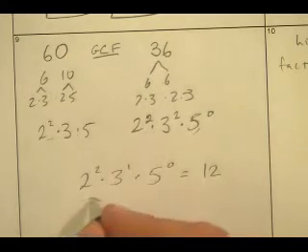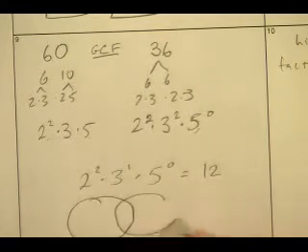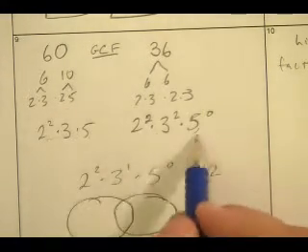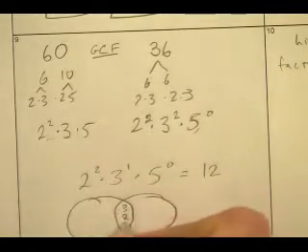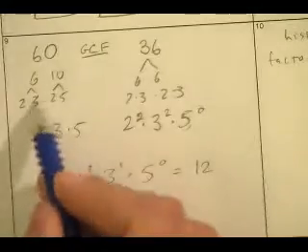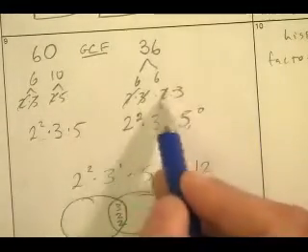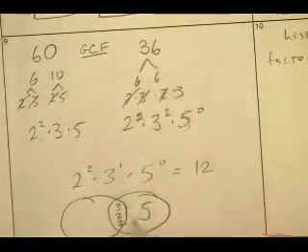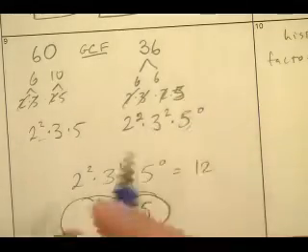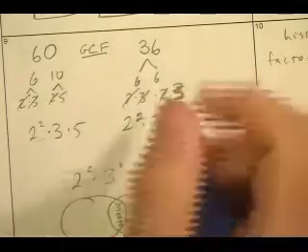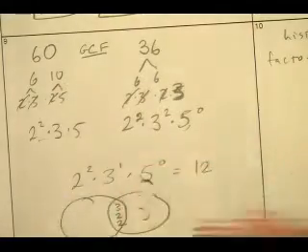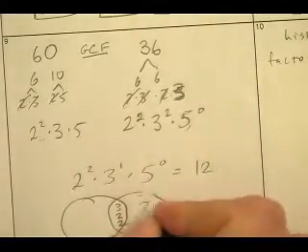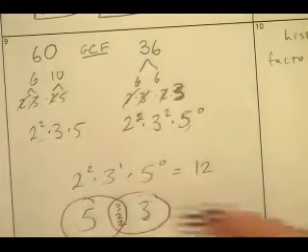The other way we could have done it is if we set up our Venn diagram here. We would have noticed that they do share what? A 3 and a 2 and a 2. That's what they share. What's left over here? Just a 5. Oh, so that's a 3. Sorry. What's left over here? 3. And that's left over on the other side. And 3. And what's left over here? 5. And it would look like that.